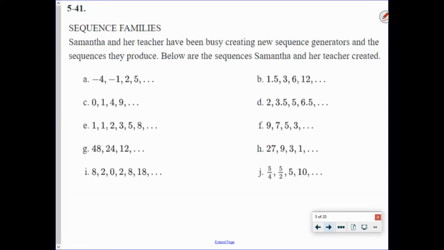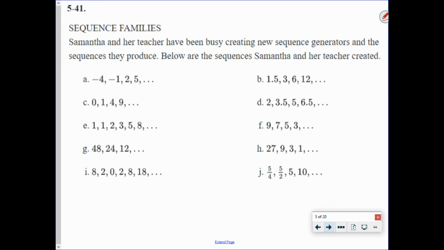Problem 541. Now, this is a problem that we're going to start in this video, and then you're going to continue it tomorrow in class. However, you need to make sure you hold on to all these steps and stick with me as we do this process. And I'm praying that all of you actually are watching this video because otherwise it's going to be a mess tomorrow. Got it?